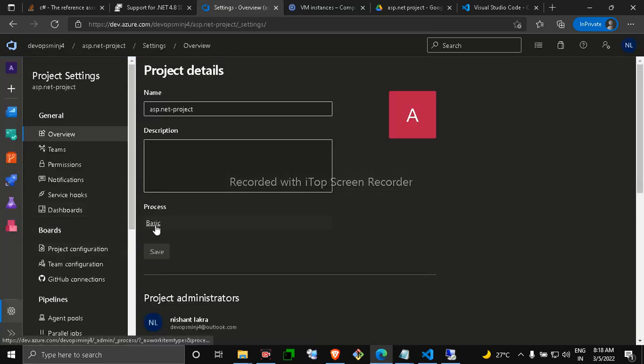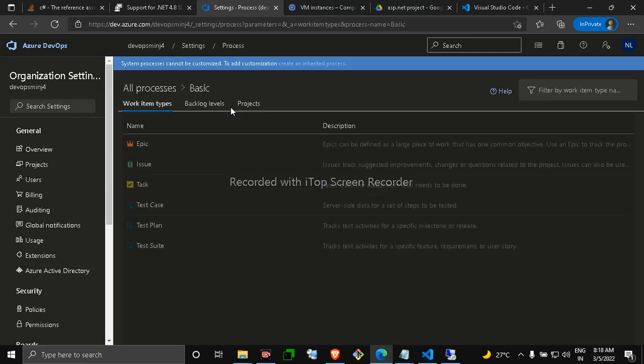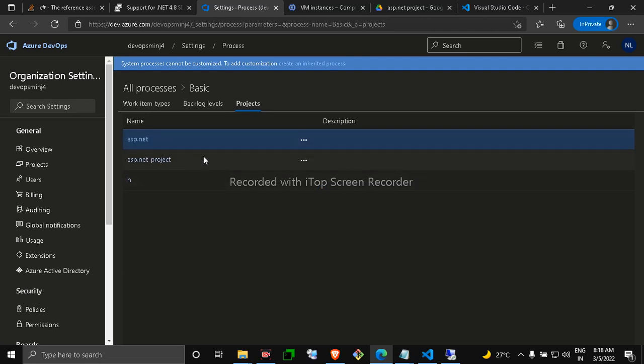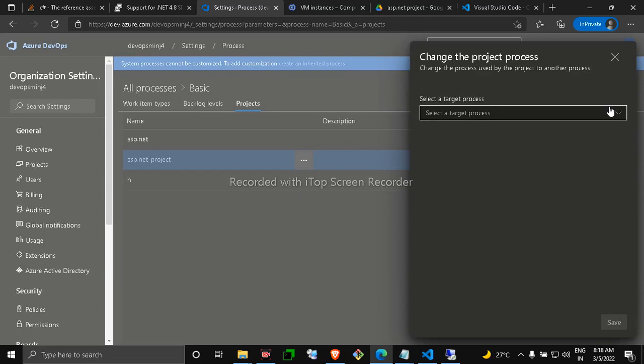It is showing Basic. You can change it from here. Go to the project; there's an option, change process. In the drop down you can find the options and select the process as per your requirement.